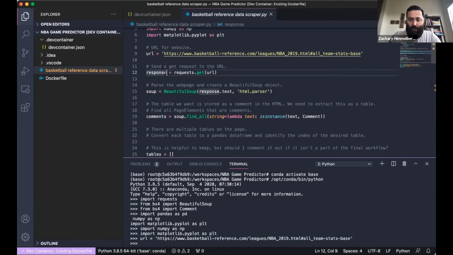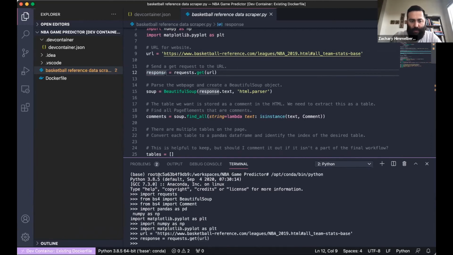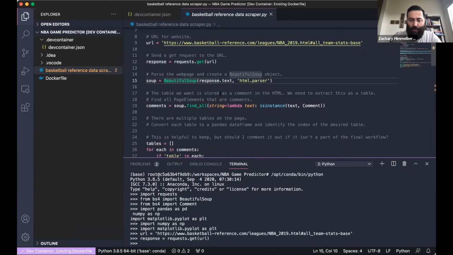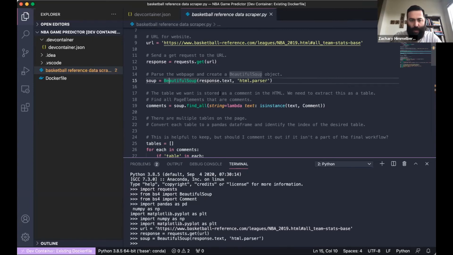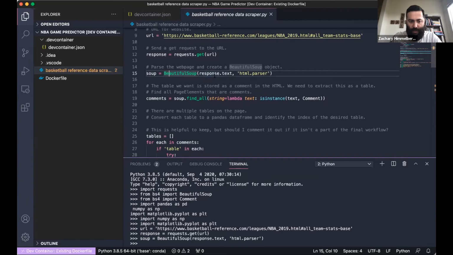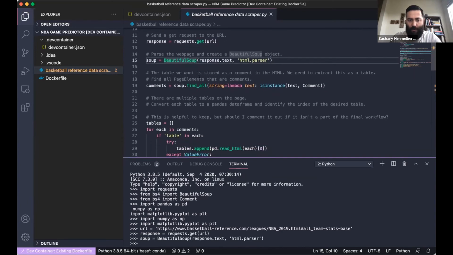Then we're going to use the requests library to make a request to that particular URL. We're going to use Beautiful Soup to parse through the HTML for that page. That stuff is pretty straightforward.